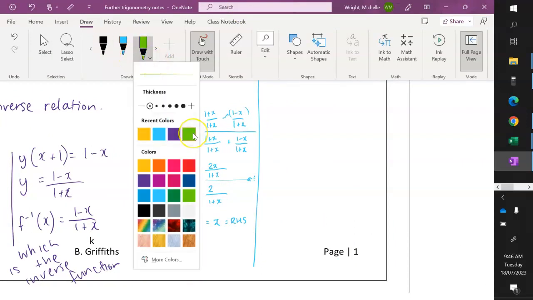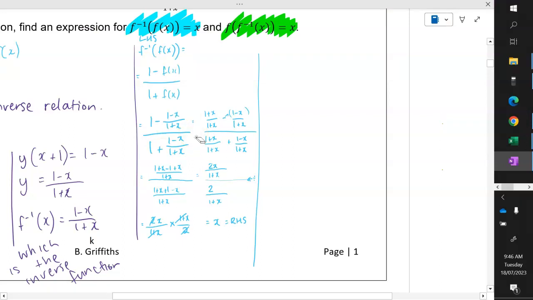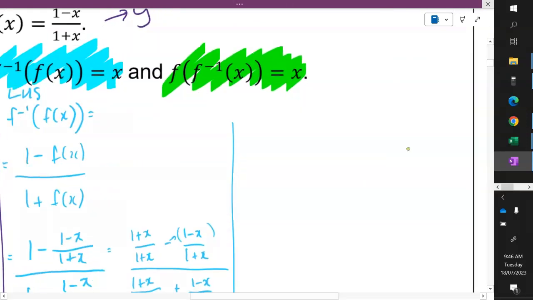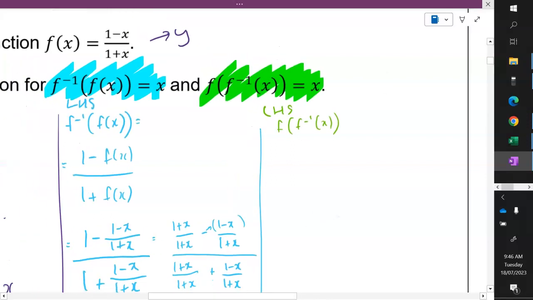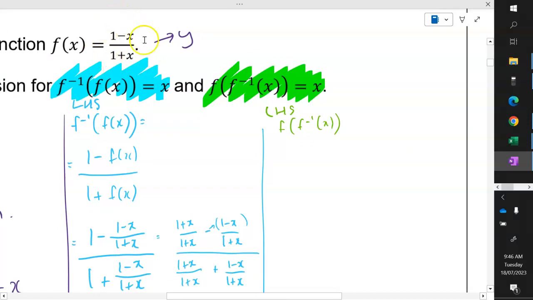Okay, now, same way, we're just going to be starting off with our function instead of our inverse. So the left-hand side has got f of, and we're going to sub in our inverse of x. So what's our function? Our original function up the top was (1 minus x)/(1 plus x). So we're going to have 1 minus, and we're going to sub in where our x was, the inverse of x, over 1 plus the inverse of x. That's what we're doing. If that helps you to pop that in straight off, do that.